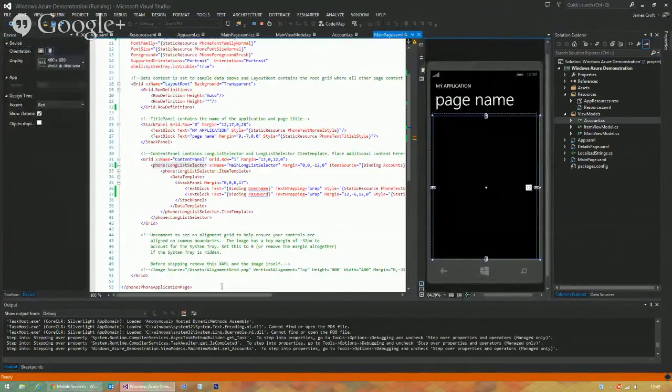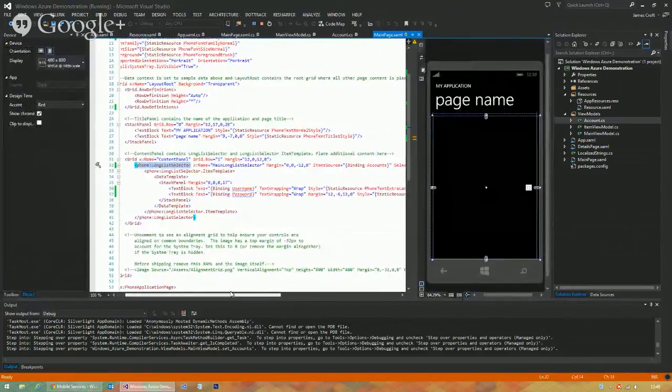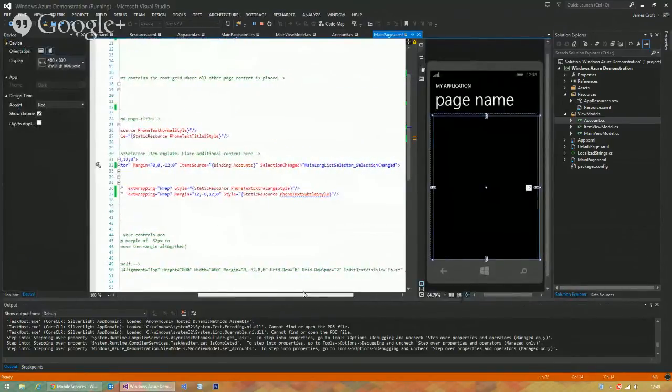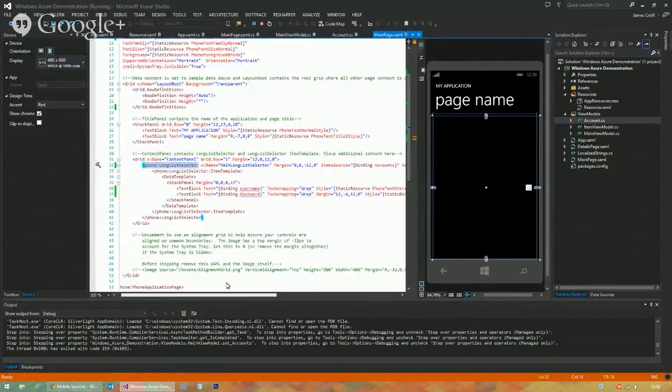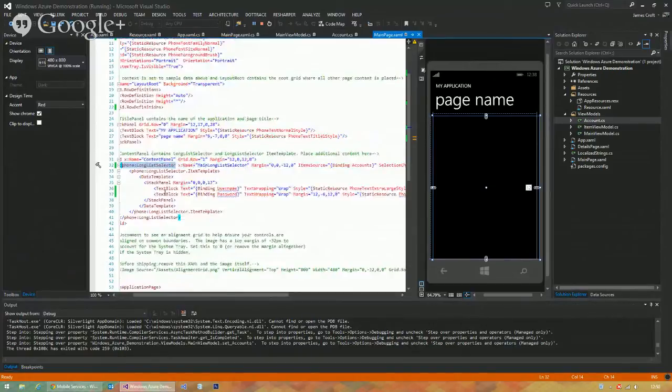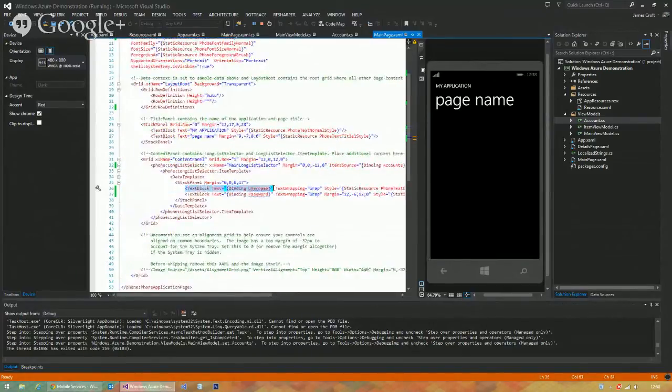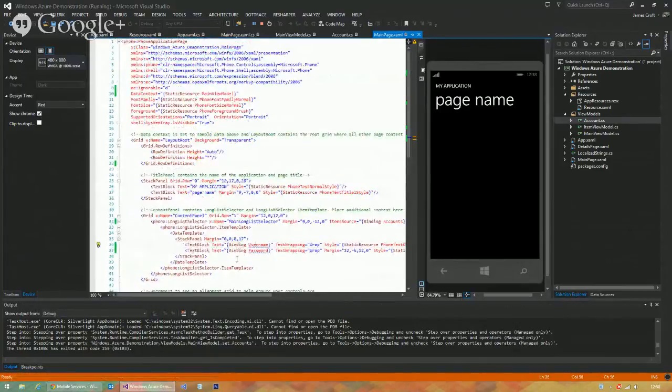Go back into XAML and have a quick look at what I'm doing wrong here. So the item source is accounts. It's not requiring any changes. Selection change. Yeah, we don't, it shouldn't matter. I'm personally unsure as to what has happened.